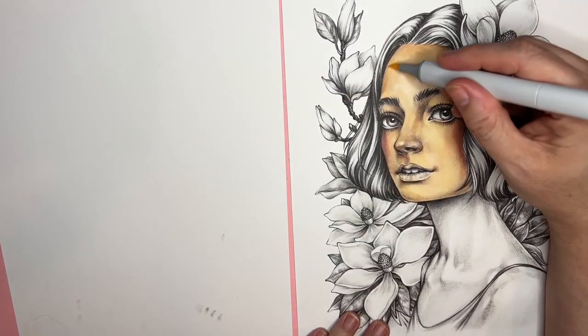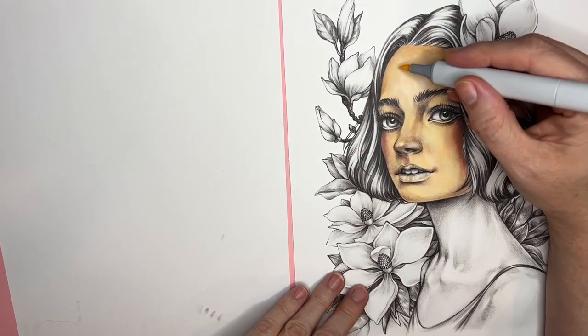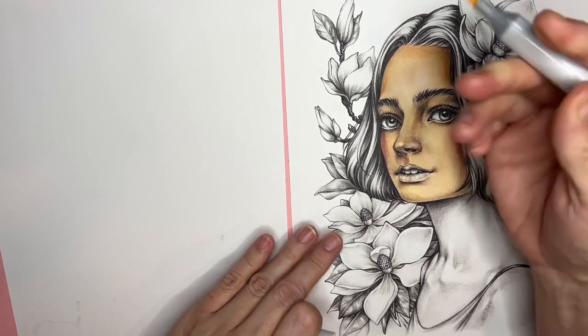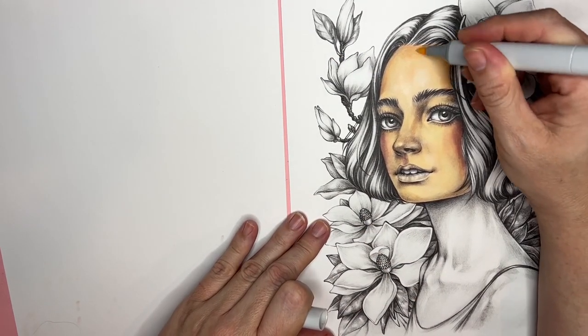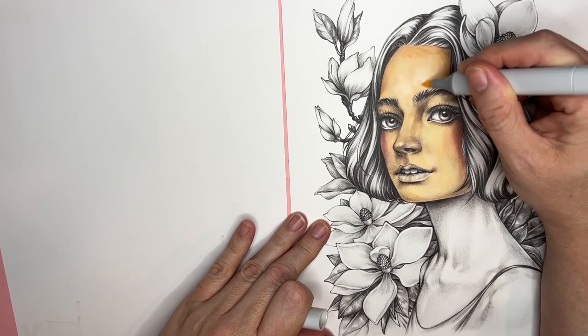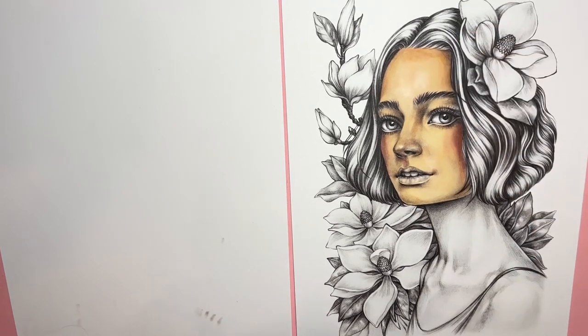And the purpose is that skin is multi-toned, right? I mean, we have different ethnicities, but it's not a solid flat color. There's dimension and little patches of different color and little tiny spots. And you want it to look almost mottled. I don't know if that's the right word.